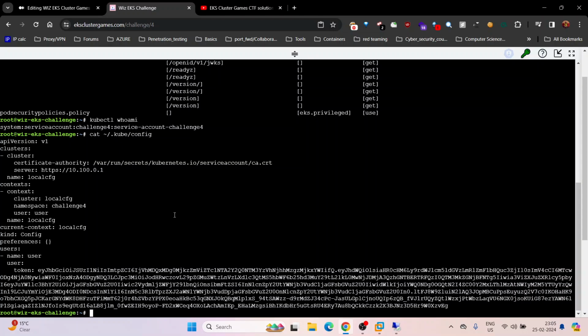Now if you check which role is being assumed, you can check that using get caller identity.